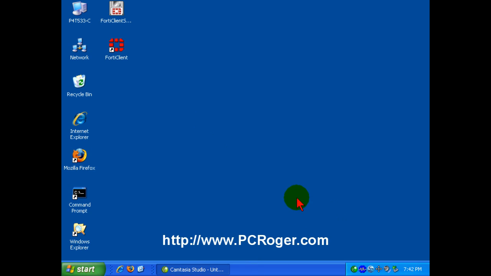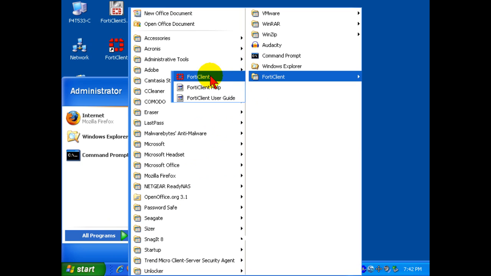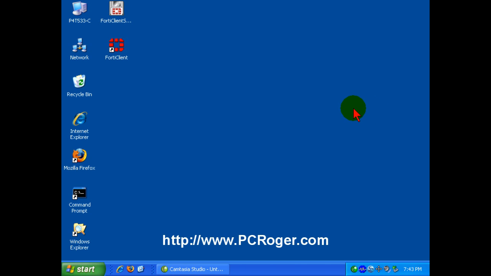It'll go away, and you can see it's gone here from the taskbar as well. It should leave an icon on your desktop. If that icon goes away, there is one in the start menu here that you can also start the program from. At that point, you no longer need the setup file. If that's on your PC, you can delete it. If it's on a USB stick or something, then you can just leave it.